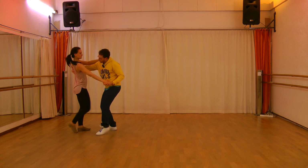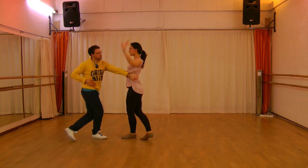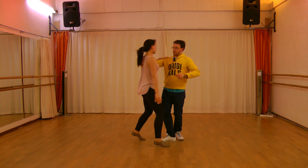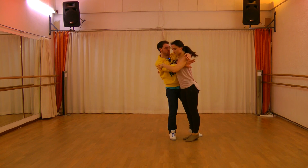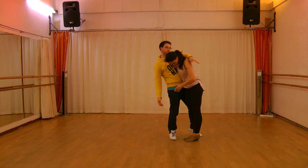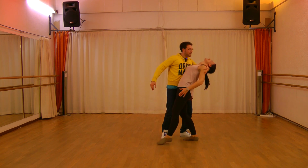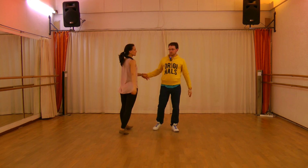And the whole thing, we are doing the basic step. We turn together, I lay the hands on the waist of the lady. One, two, three, one, two. I go around the lady. One, two, three, and now I bring the lady around me. One, pendel. I bring the lady to my side and I can put my left underarm in the shoulder line of the lady with contact, okay? And I go with her with passion. Up, other side, okay? So you have more possibilities.